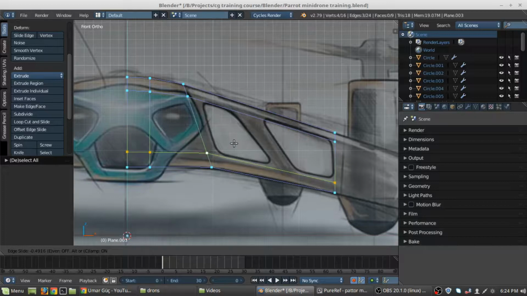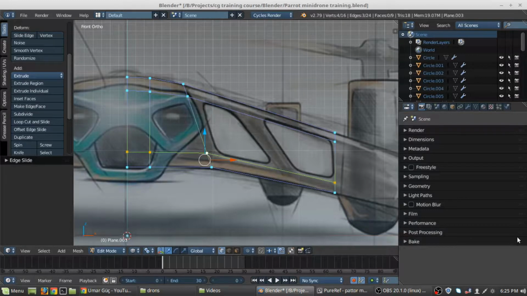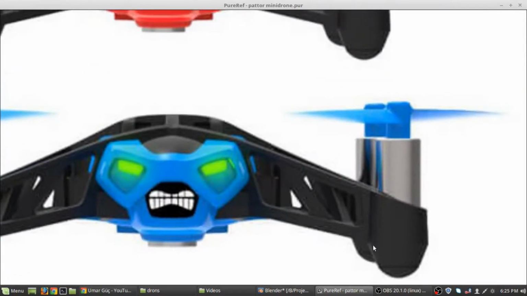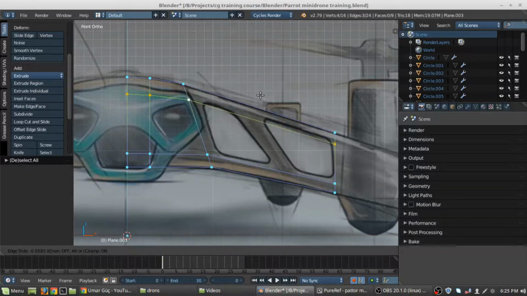Downward, the bottom edge loop can be not that close to the edges, but the top should be. Let me get a clear idea of it once more. Yep, it should be right about there, and the upper edge loop or the edge of it should be right here.